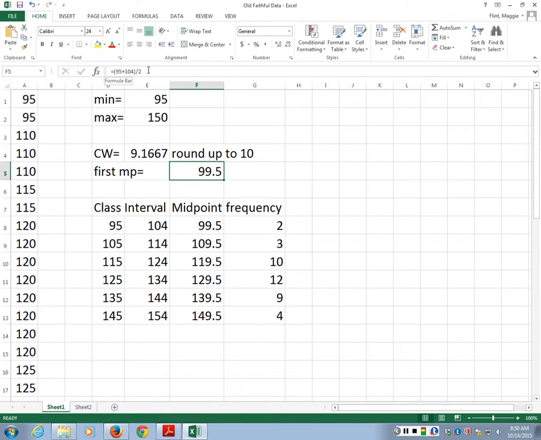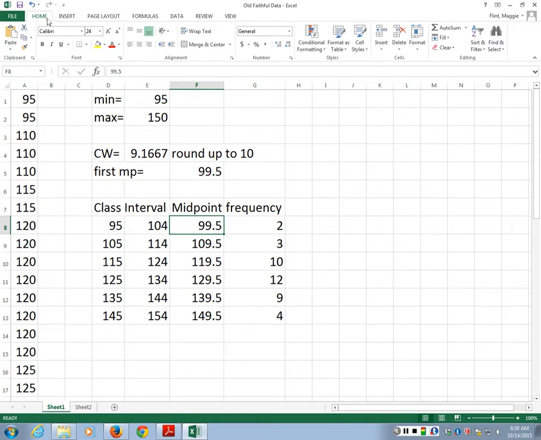So I did the calculation outside of my table that I'm going to use. Down here, if I click on this 99.5, it just says 99.5 up there on the bar. Okay? Now, we're going to make the histogram, but it takes several steps.